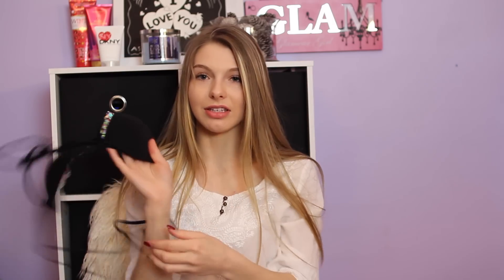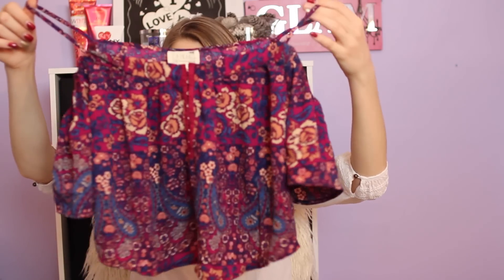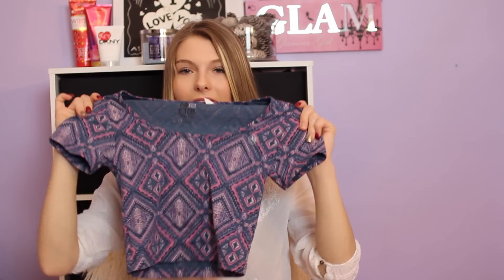The next place I went to was PacSun and I bought four shirts for the price of one — it was buy one get three free. I think I spent $23 or something like that for all these shirts, which is amazing. I got this one shirt and it's very cute, it's kind of like a paisley print and it's like a cold shoulder kind of thing. The next one is also a very busy print — these are all crop tops — and the colors together are just so pretty. I can picture myself at like a music festival in this.